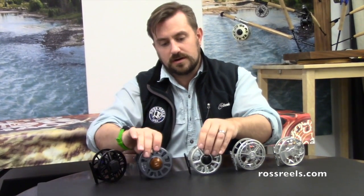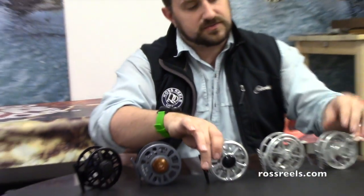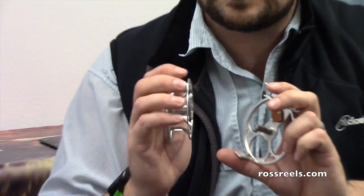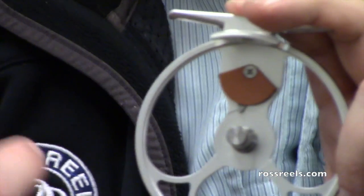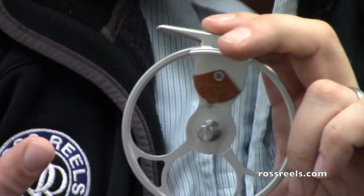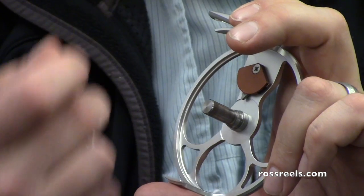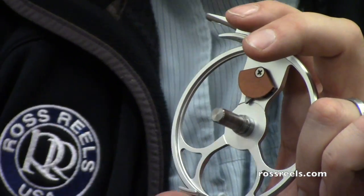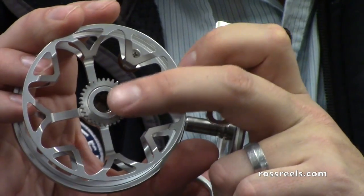It also is true for the Evolution LT — you can see our little bronze bushing in there as well. As well as the Colorado LT. The Colorado LT is our exception to the rule on lubrication, because under this clicker cover we do put a little bit of waterproof grease. It will tend to last years, but if you do feel you need to put some on there, it's very simple. You take this cover off — we highly recommend Synthetic, Mobile One is really good — put just a little bit in there to keep those metal pieces from rubbing too much, and then put it back on. Nice and straightforward. If you do have a squeak, we do have the bronze bushing and the stainless interface in there, so that's the easiest way to clean it.